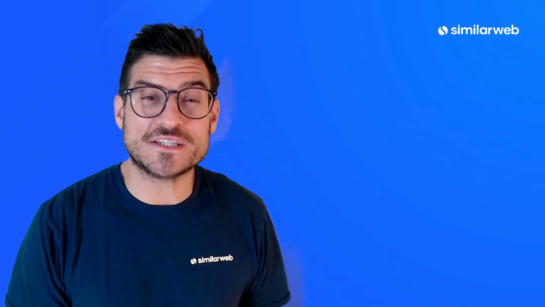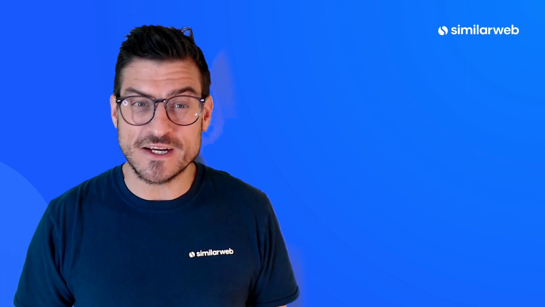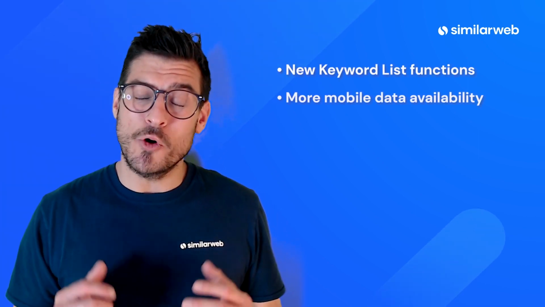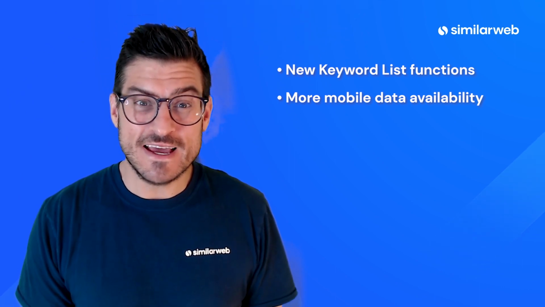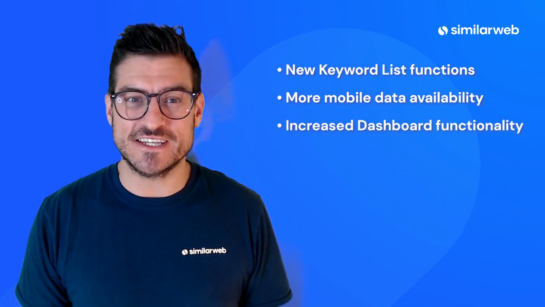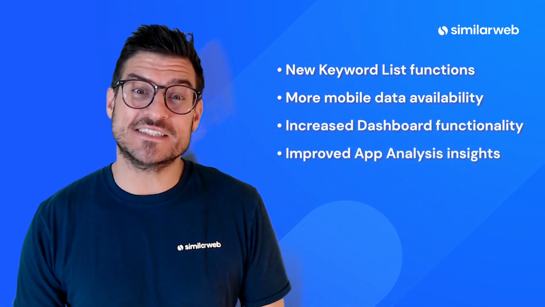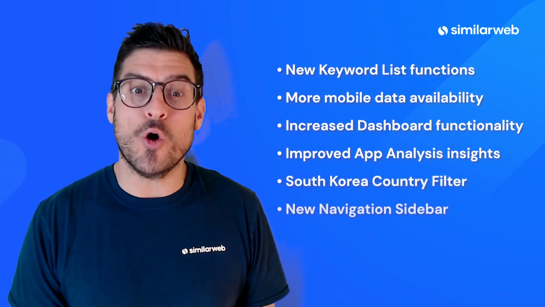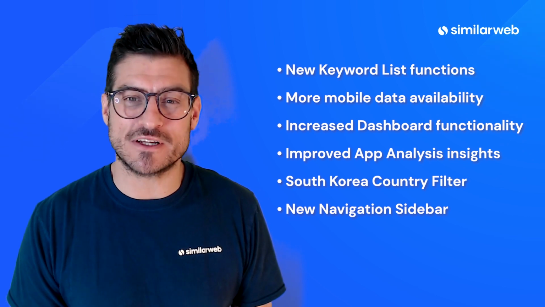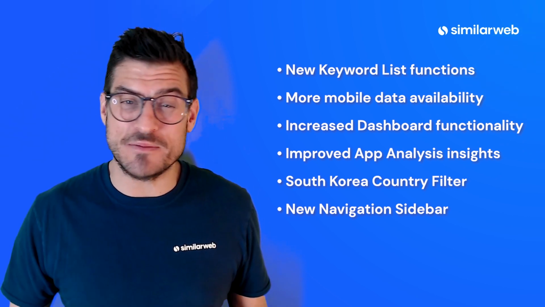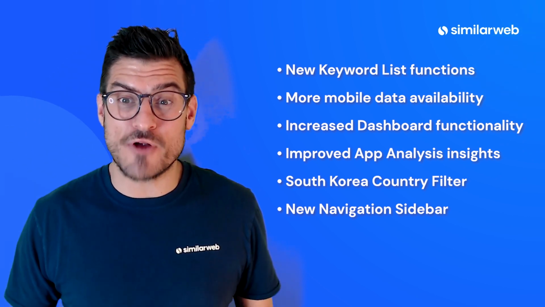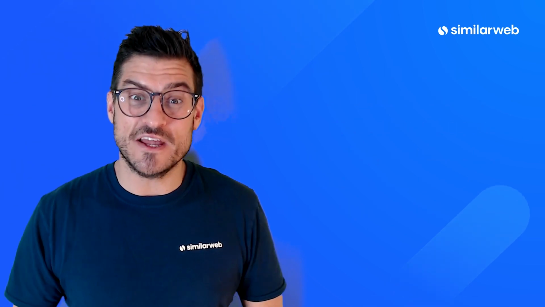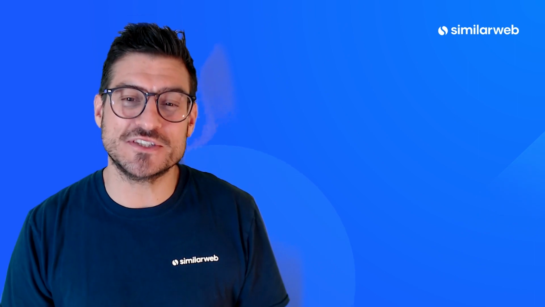In this update, we're excited to be showing some of the following: new functionality available in our keyword list features, more mobile data availability, increased dashboard functionality, improved app analysis insights, a new South Korea country filter, and an all-new navigation sidebar experience. It's certainly been a busy few months, so let's dive right in and get you up to speed with all these new updates. Then you can begin using them for yourself.